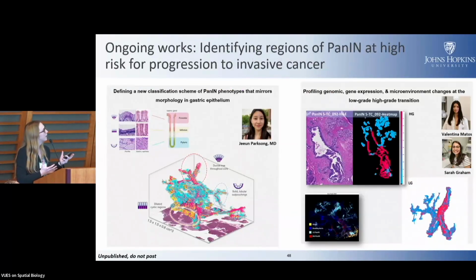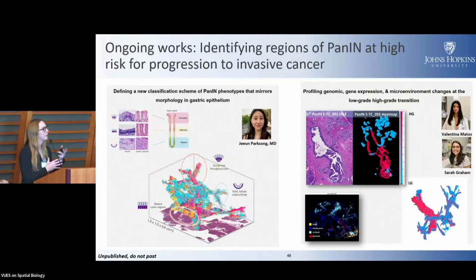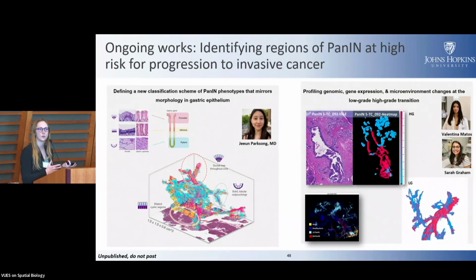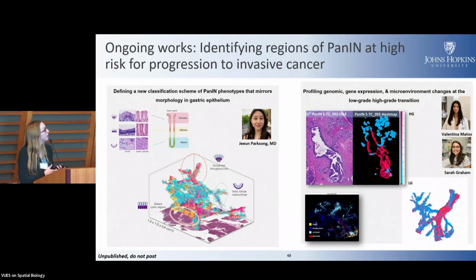Now looking a bit ahead, I'm in kind of a special spot now. I opened my lab in 2022, so a lot of what I showed today was still things that I developed when I was a student, but I'm now moving into some of my own students' continuations of what we've been looking at.